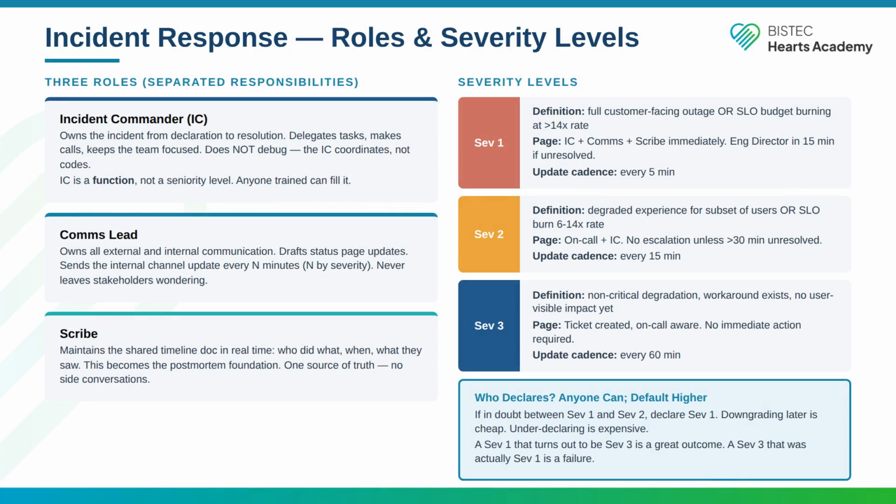Three roles, separated responsibilities. This is not optional. The incident commander owns the incident from declaration to resolution. They delegate tasks, make calls under uncertainty, and keep the team focused on resolution, not investigation. The incident commander does not debug. They coordinate. If your incident commander is the best engineer on the team, and they're also writing code during the incident, you don't have an incident commander. You have a developer with extra responsibilities and nobody steering the ship.